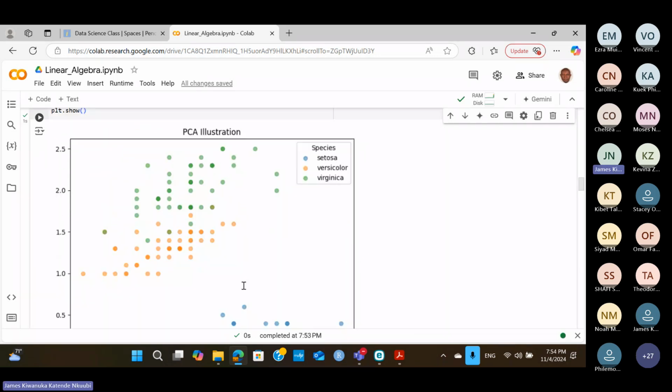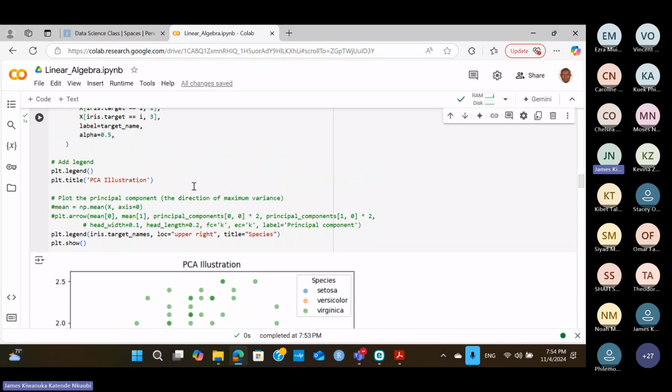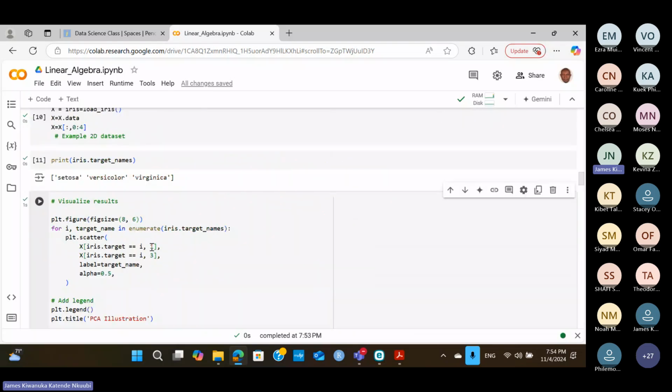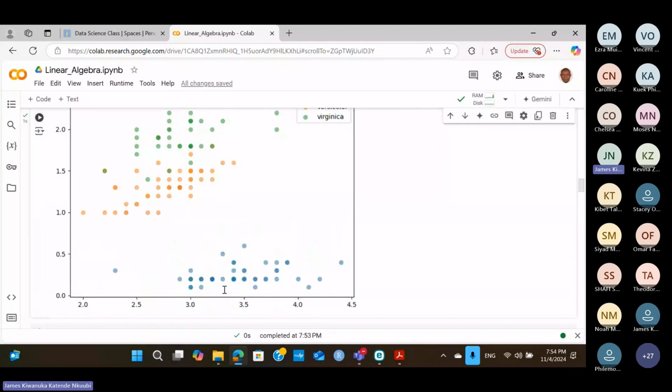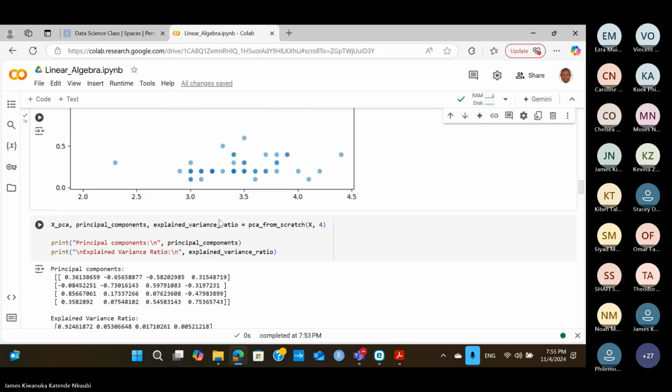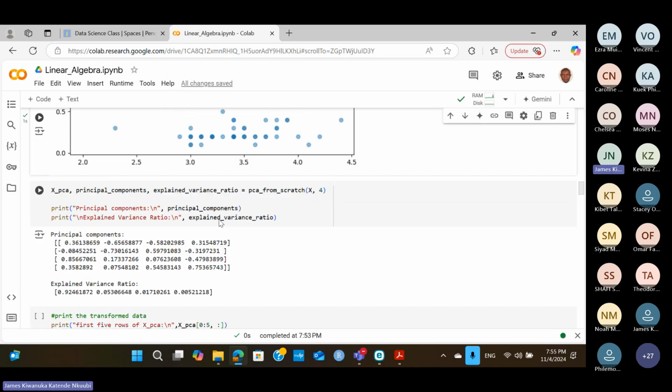So you can play around, because there are only 4 variables. You can play around with these values to keep changing the pairs. If it was a data frame, then it would be very easy to create a pair plot. We shall see how that works later. So this is just exploratory work. So far we have not done any principal components analysis. We're just exploring the data to see what can be done with it.